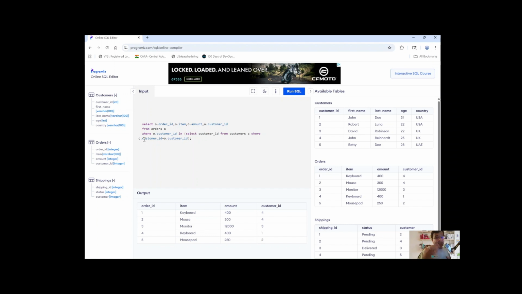If you see in the orders table, it has matches for customer ID 4, 3, 2, 1. There is no match for customer ID 5, and that's why it did not return that record.